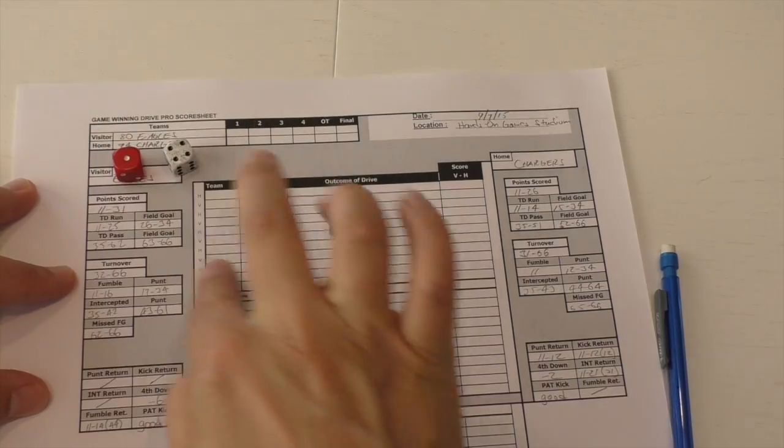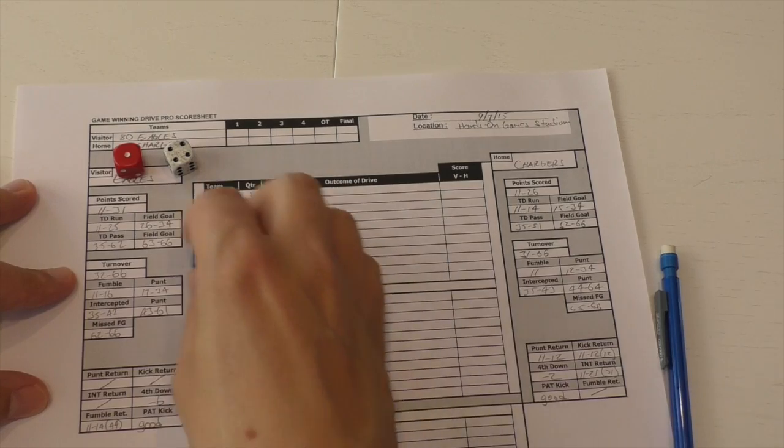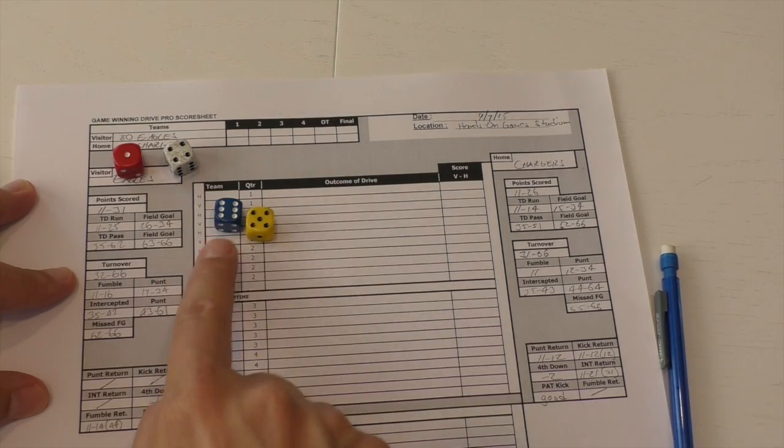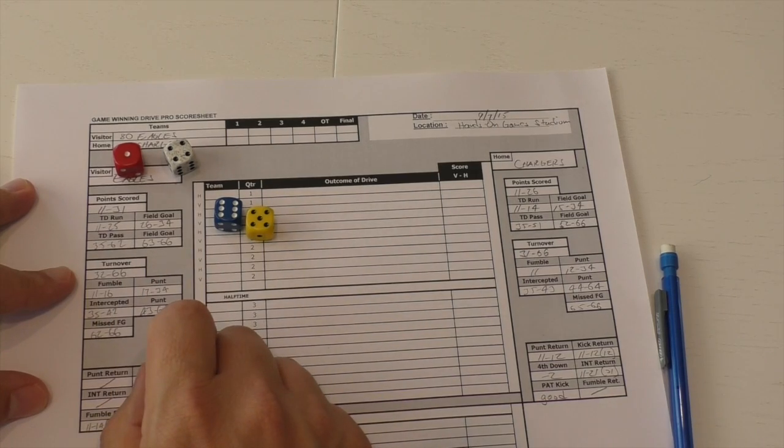Here's 14. There's a scoring drive. So 14 falls in the range 11 to 31. That's a score, and you use this roll to determine what kind of score it was. 65 falls in the field goal range, and that's it. It would have been a field goal for that drive.